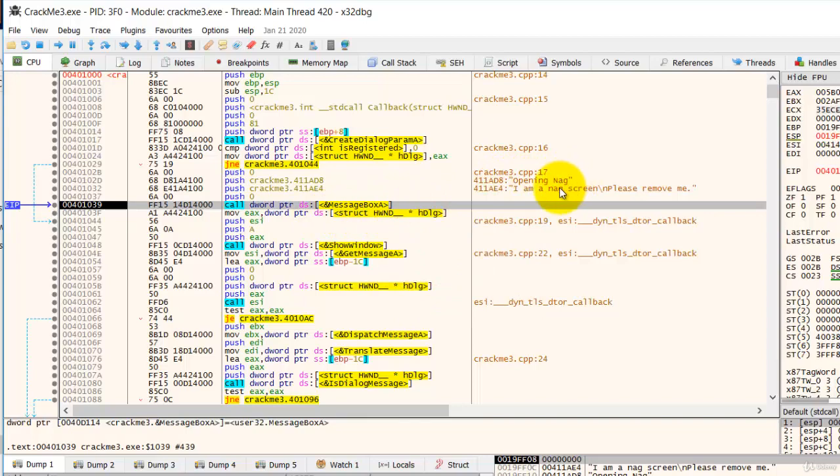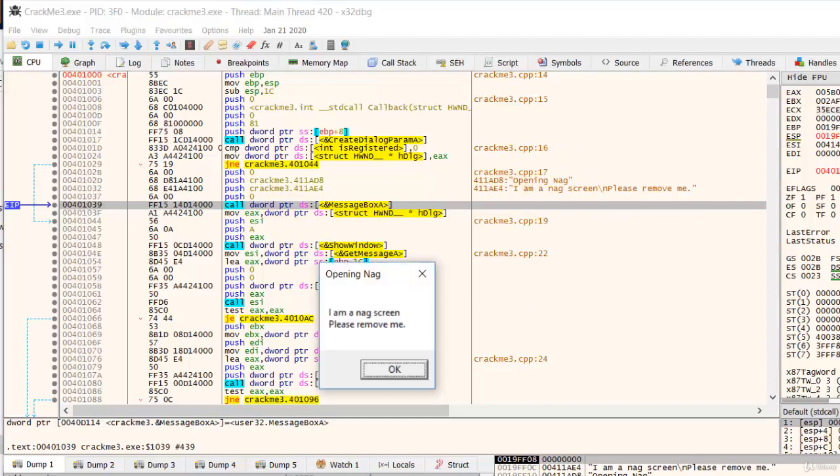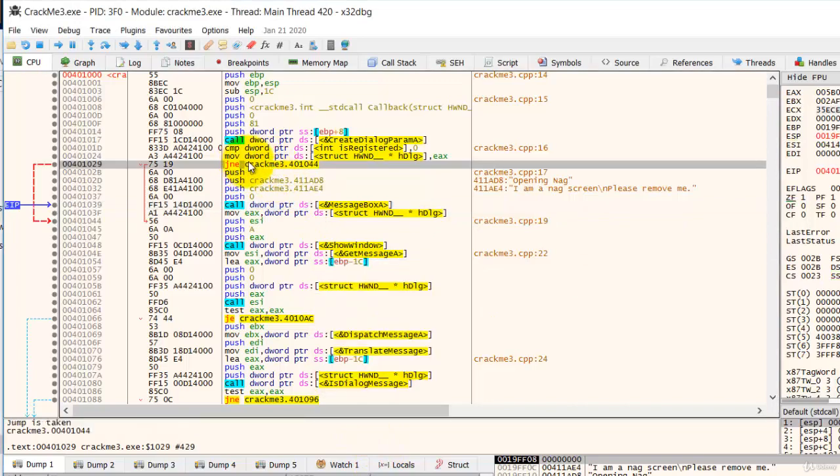And it seems that the parameter is a bad parameter. It is going to show you an opening NAC. So if you press F8 now, the NAC is shown. So it is important to analyze this. It is here that the decision is made whether to jump or to show the next screen. So we can either toggle the zero flag in order not to jump, or patch it. Okay, so now we put a breakpoint here and restart.